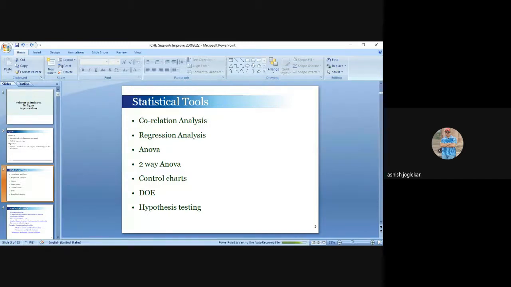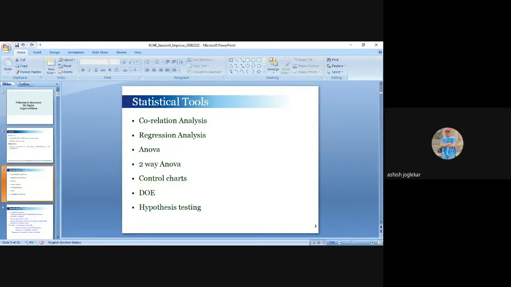Now, if you see, these are very high level tools, and they require a lot of data. If there is no data with you, then it is difficult to use these tools in analysis. So I'm just going to give you an overview of this, what the tools do, and what we are going to do forward. But for FMEA, we will take a full session on FMEA.